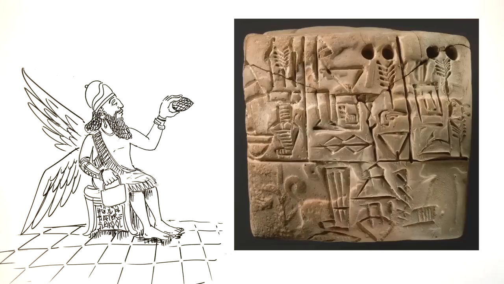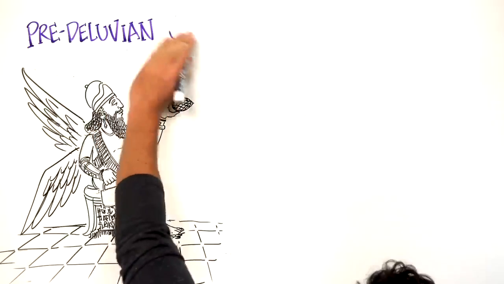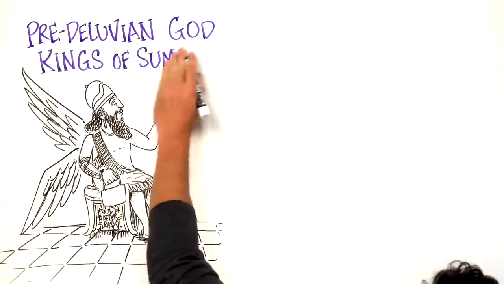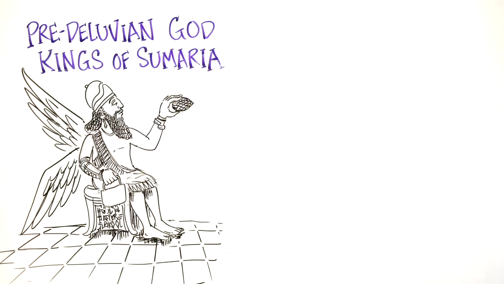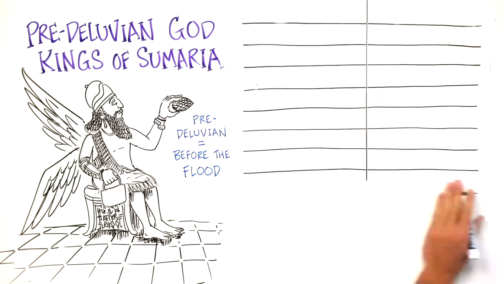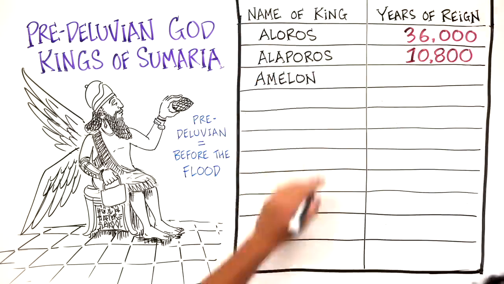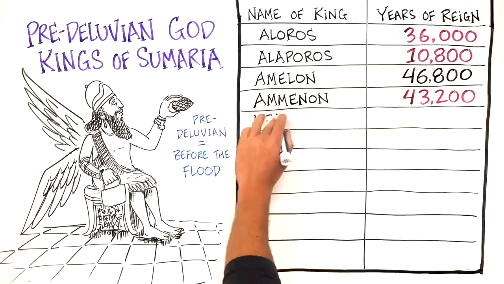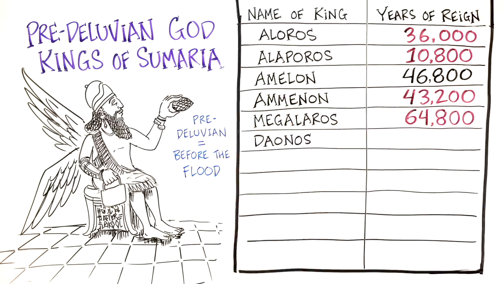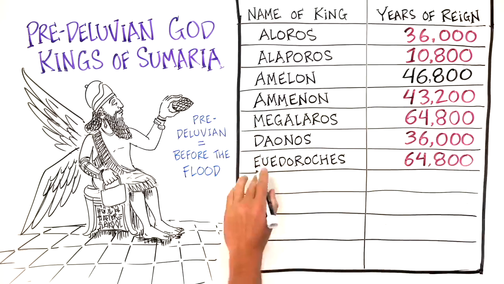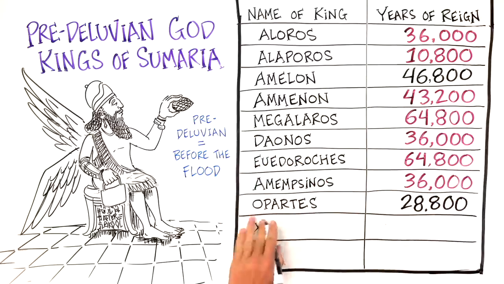In ancient Sumeria, from the various writings of historians like Berossus and others, and from the Sumerian clay tablets, we're able to find that there were references to 10 pre- or antediluvian kings. What does antediluvian mean? Before the flood, right. So they had this belief that there were 10 kings reigning before the flood. And you'll notice the numbers that they ascribed to each of the kings' reigns, those numbers should all be becoming familiar to you. You've seen a bunch of them already.